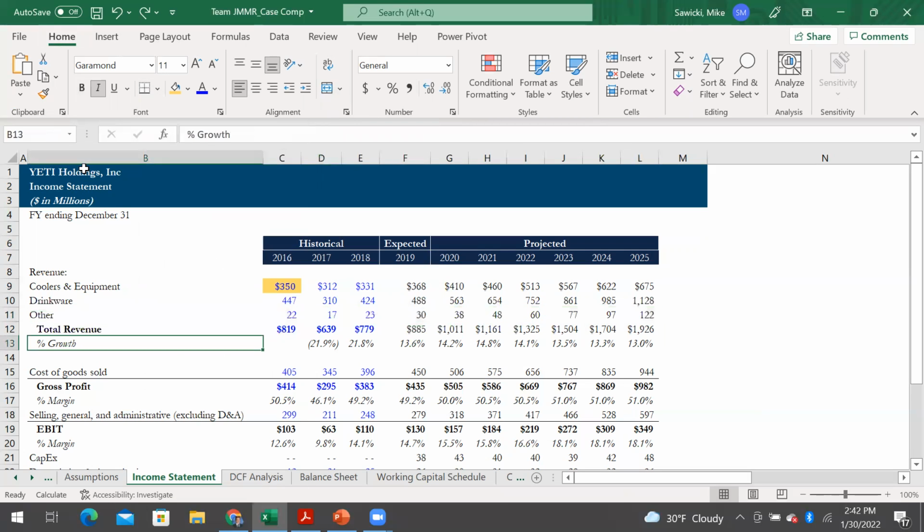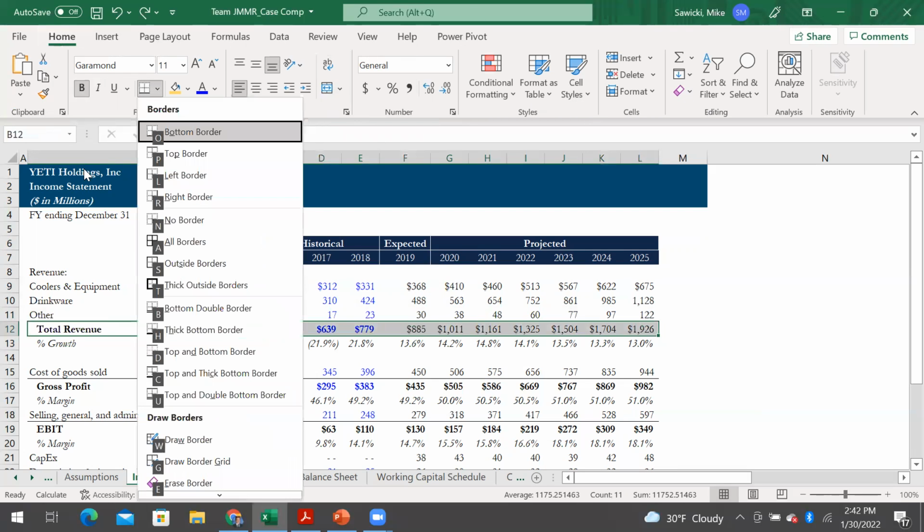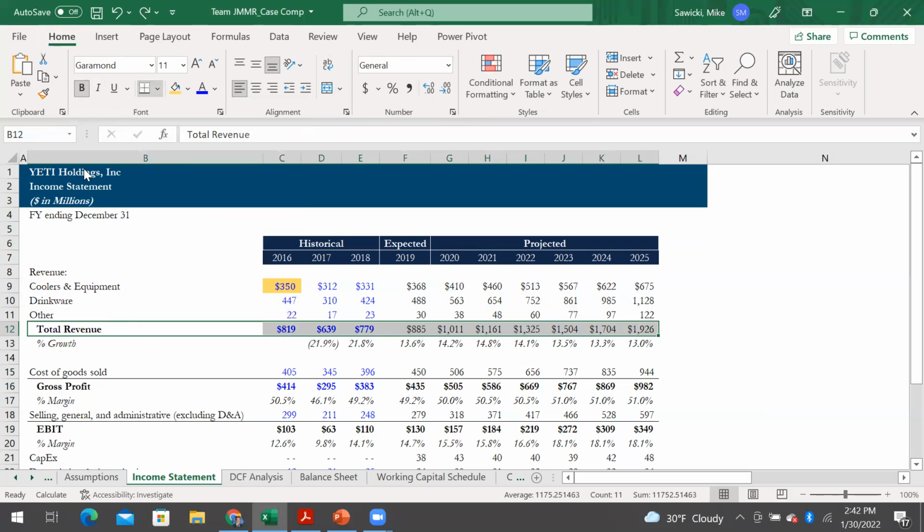In the same way, let's say you want to be in this cell right here, you want to apply top border: Alt-H-B, and then you can see P for top border, P. You can see again, I was in this selection right here. So naturally, the P was the top for up here.